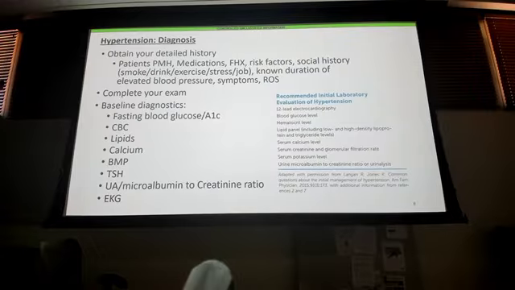And then when you go to make that diagnosis of hypertension in your patient, just be familiar with the baseline labs that you need to do for these patients, okay? The reason we do this is, one, looking for secondary causes of the hypertension, but also we need to determine what our goal should be, and the way we determine our goal is calculating that ASCVD, right? So there's going to be some labs that we need to do in order to assess what their risk is, so we can determine what our treatment goals should be.